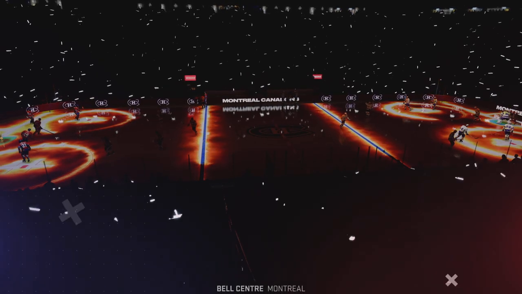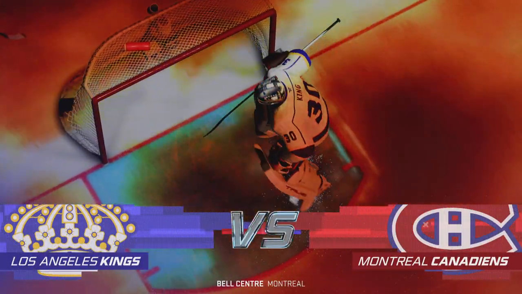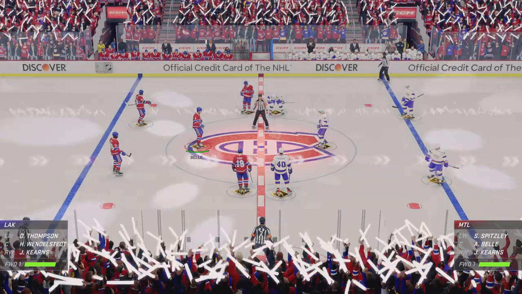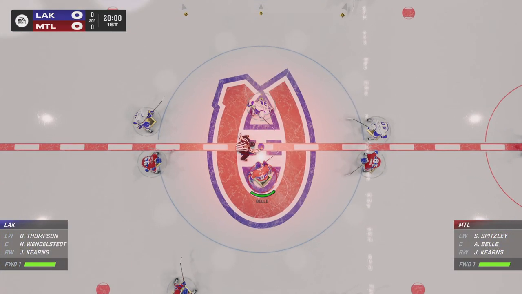Well, this should be an absolute firecracker of a game tonight. Hi, everybody. I'm James Cebulski. Welcome back to EA Sports. Tension so thick, you can cut it with a knife.